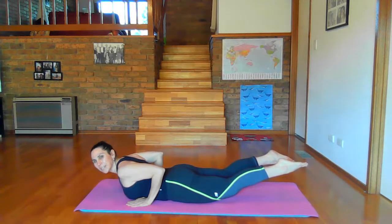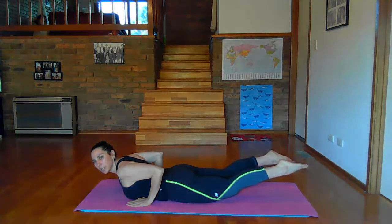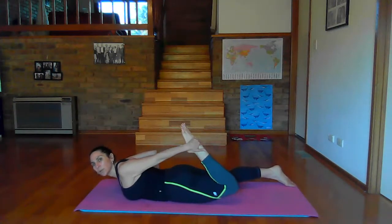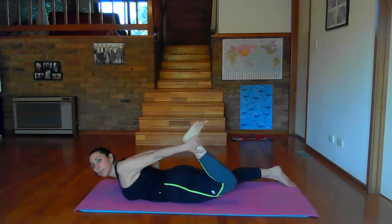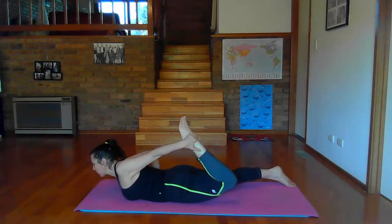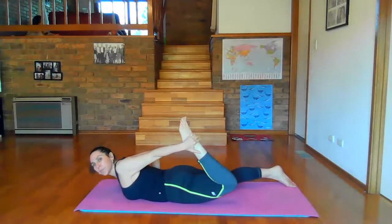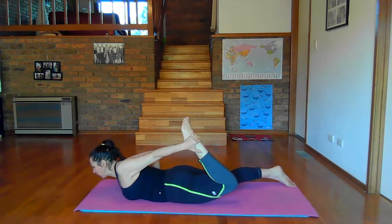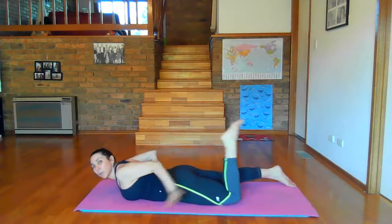We'll get more intense as we go. Let's just keep it gentle for the warm-up. Lower one leg down, bend the other leg and hold on to the ankle and then lift that leg up. You can have your foot flexed or pointed. Lift that leg. The other arm is staying bent by you. Two more here. And then just gently lower that down.